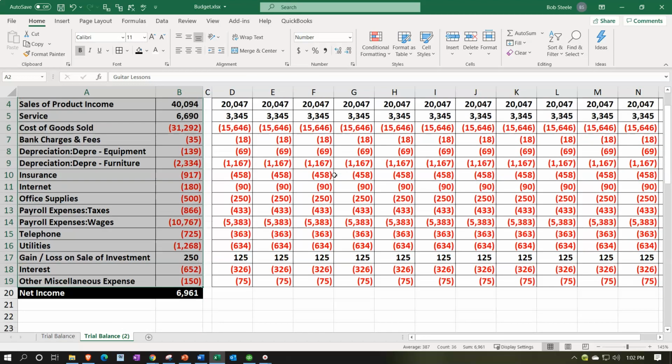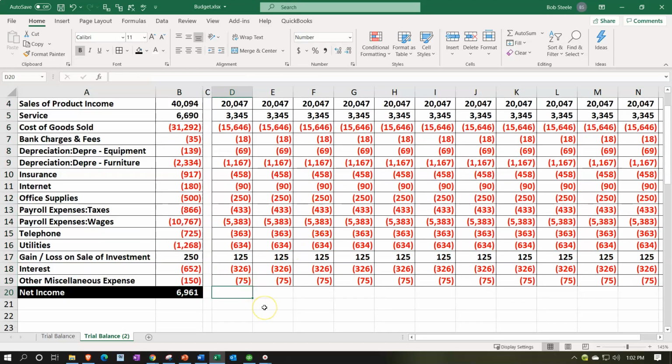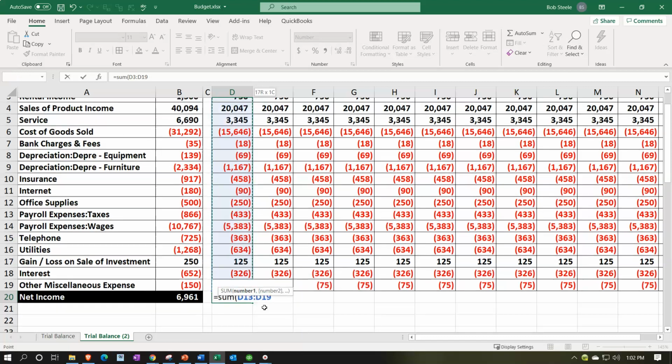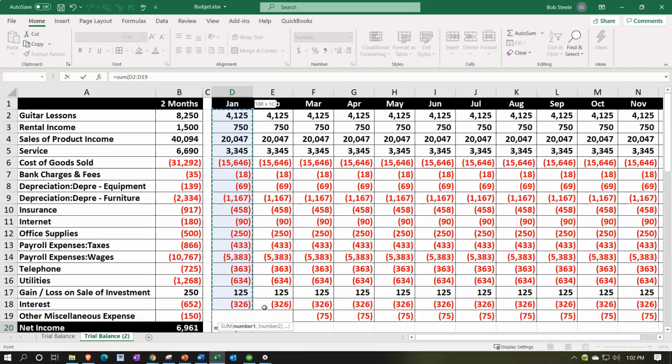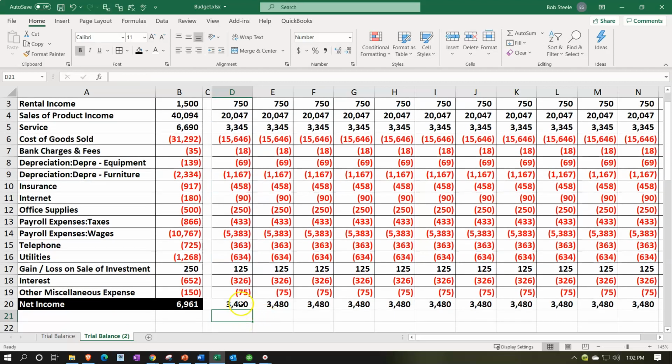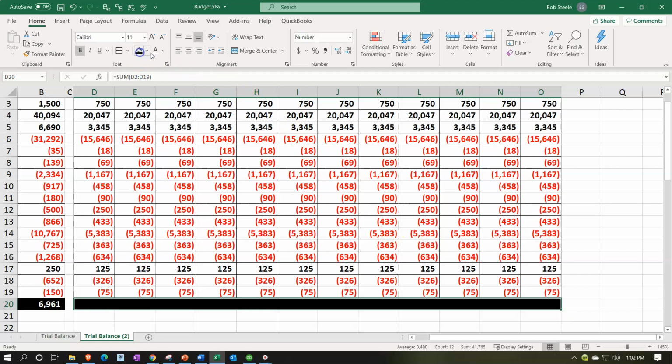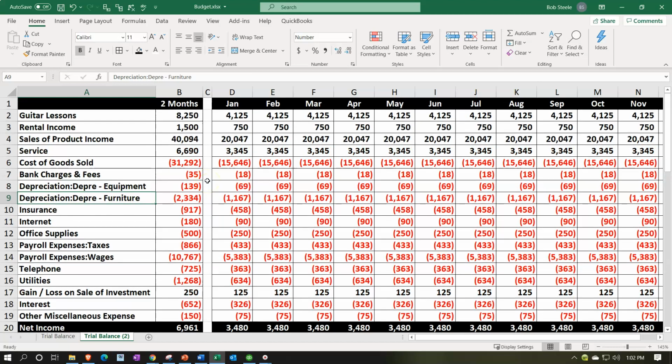Totally unnecessary. And then we can have our net income down here, which is going to be equal to, of course, the sum of all this. And the revenue's positive, expenses negative. There it is. We can make this black and white. This is our bottom line number on the black and white down there. So that would be kind of like our starting point based on what we have thus far.